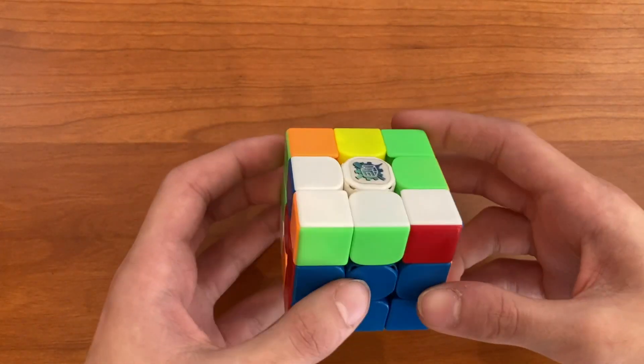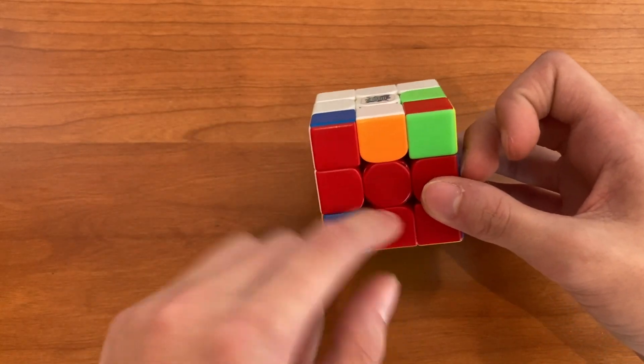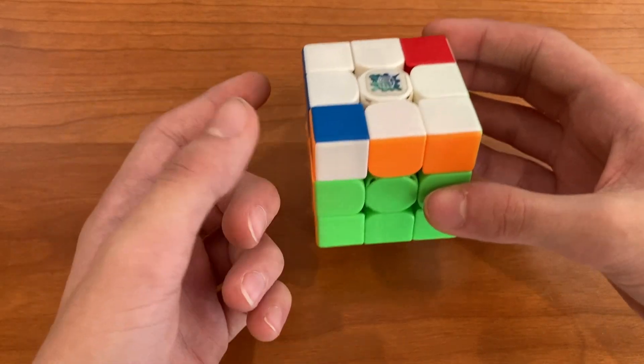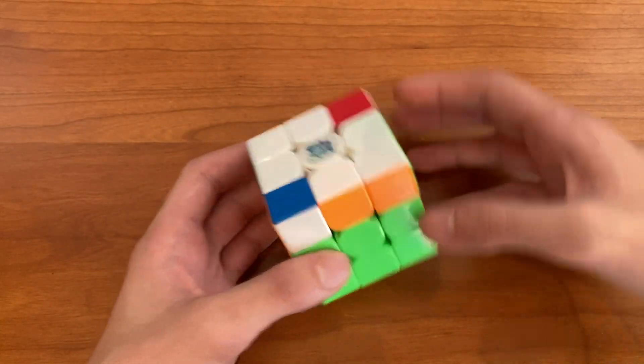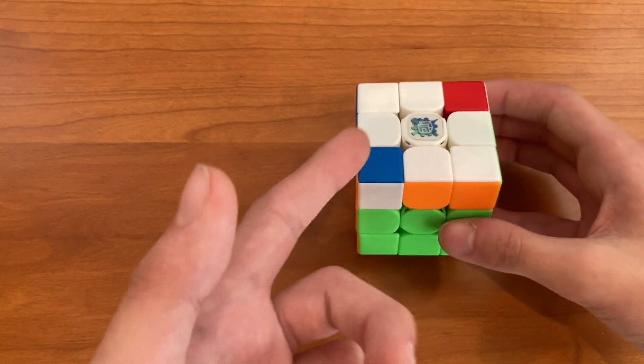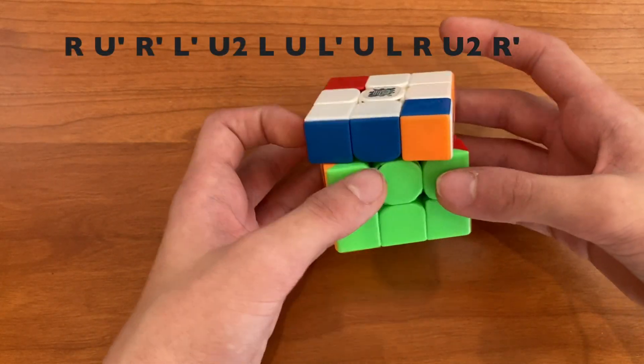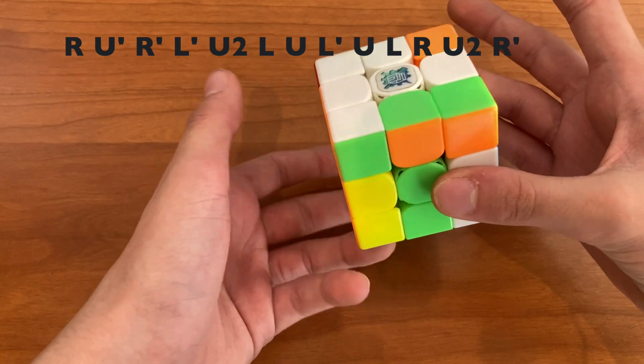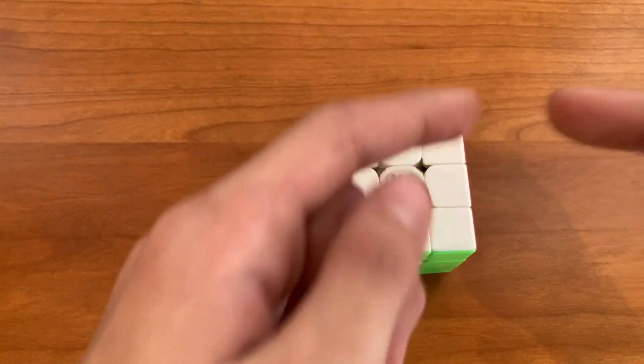And while doing that, this one got paired up. And then he rotated over here to put in this edge, like this, to preserve this pair. And then a really easy insert for the last pair. Now here is a very easy ZBLL. It's super easy to recognize. These two are opposite, and this is just an adjacent color. And there are blocks all around. Now what Timon did for this ZBLL isn't my normal solution. I usually do it from this angle. But Timon did it from this angle, and here's how the algorithm goes. And then a U AUF. So that solve was insane. It had some really cool block building stuff, and also a super cool ZBLL.